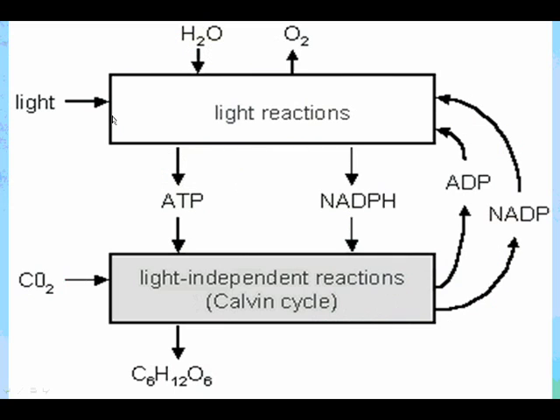Here's another diagram illustrating the same process. For the light-dependent reactions, light and water are required. Oxygen is released. ATP and NADPH are both produced, so those go to the light-independent reactions for use in the Calvin cycle. The Calvin cycle also needs carbon dioxide and releases glucose that is built from the hydrogen from NADPH, the carbon and the oxygen from CO2. As we use the ATP energy, ADP is sent back to the light reactions for use again, as well as NADP is sent back to collect more hydrogen ions.